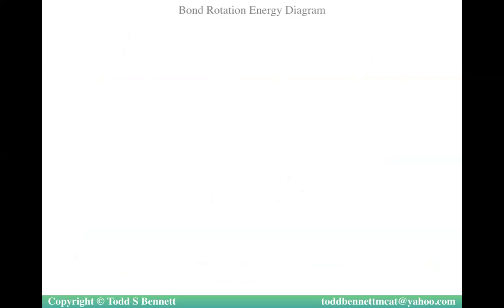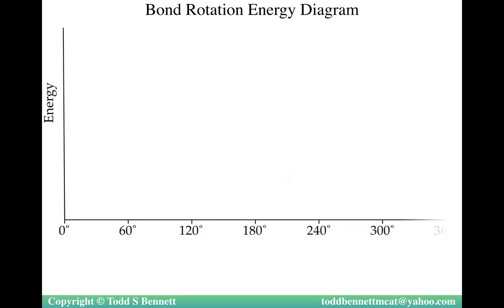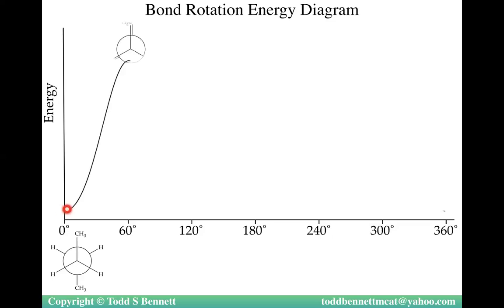Okay, so lots going on here. You have to draw a Newman projection, and then you have to visualize rotating around. So when we look at that bond rotation energy diagram again, but this time a more complex molecule, we're going to do butane this time. So butane, you have CH3s, so now a little more energy is going to be involved. CH3 is a bulkier group, so it's going to run into things more. So its steric hindrance, its repulsion energy is going to be increased. So whatever I start here, I'm going to go up to this structure. And so you'll note this is anti, everything is gauche.